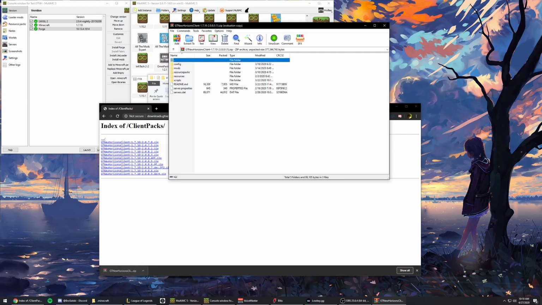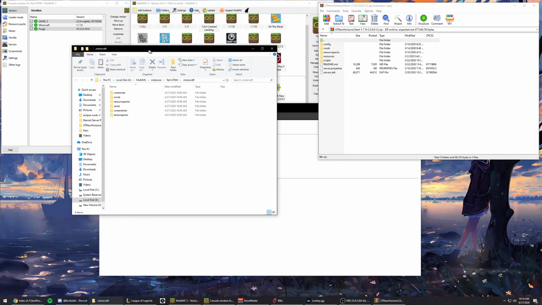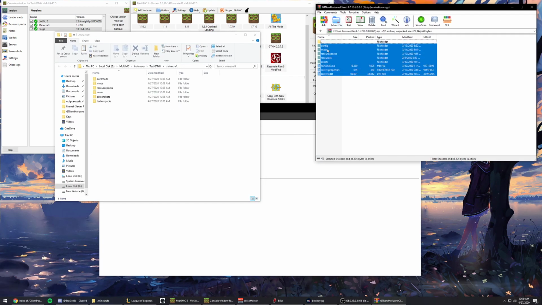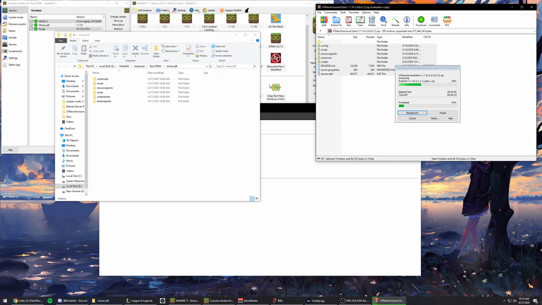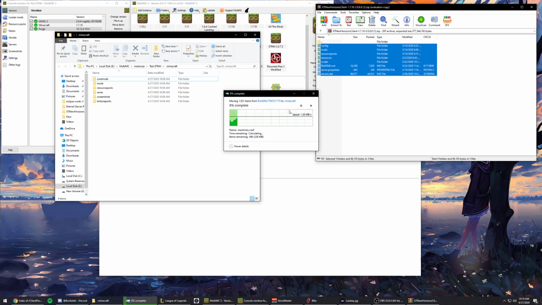So now that we got the right server version of GTNH downloaded, we're going to grab all of the files in here and just copy them right over. Pretty simple. Just going to copy them all over. It's going to do that for a while because it's, again, a fourth of a gig.